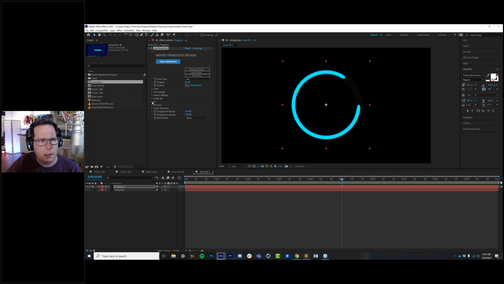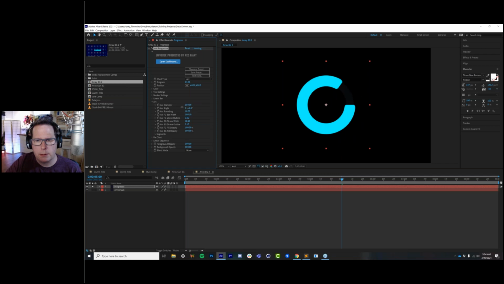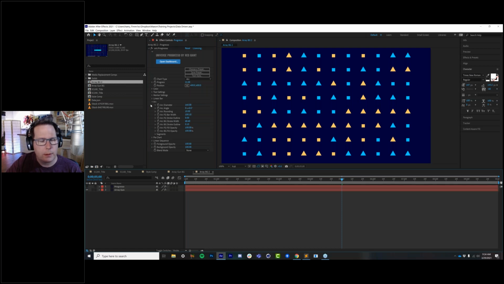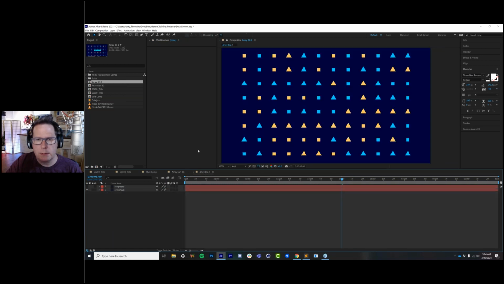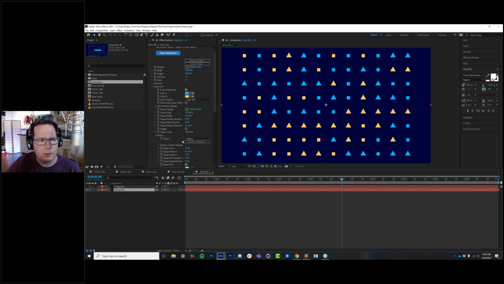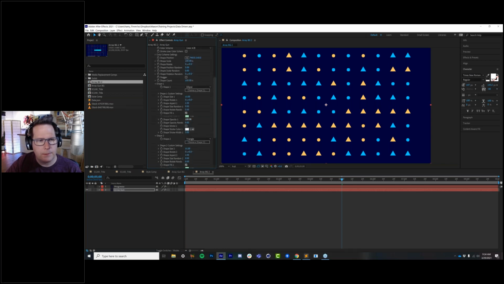So this is using an arc type. So I'll go in here and make it just a little bit fatter and bring the diameter down just a bit. And I think I'll end up animating this progress over time, but I'll come back and do that. Let's just get this established as a custom layer. So looking back at my sample here, looks like I put in some plain circles. So I'll do that for the first one. Ellipse. And rather than a filled ellipse, I will use a stroked ellipse.